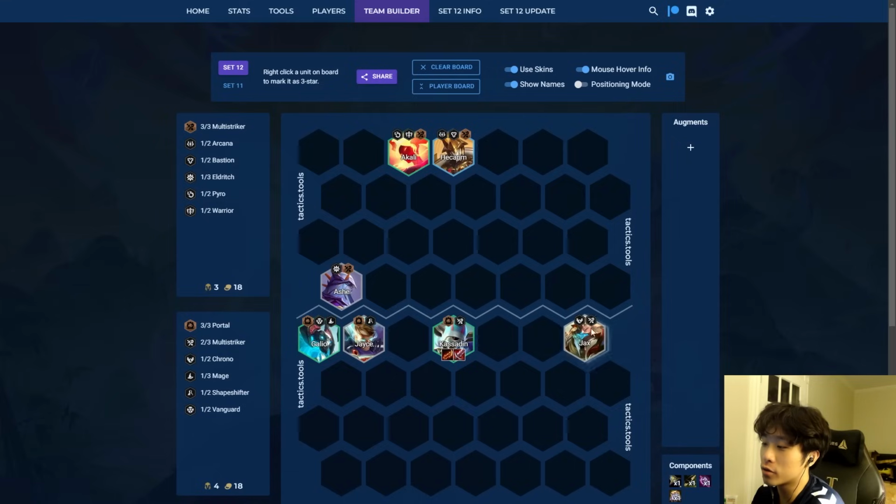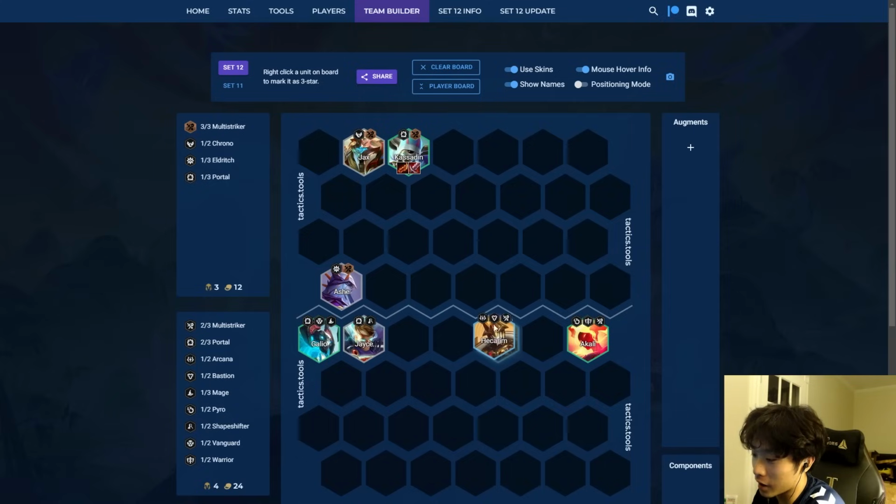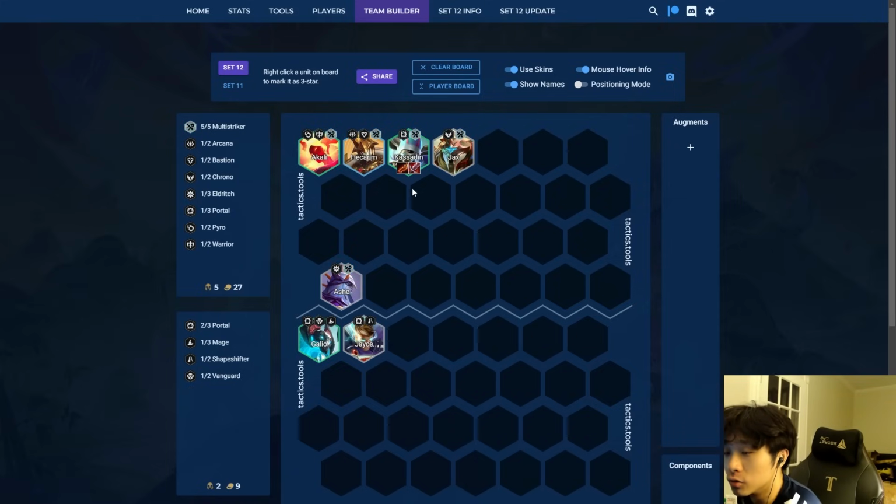I wouldn't recommend playing 3 Multistriker though with Akali. If you are playing 3 Multistriker Opener, I'd recommend Cassin or Hecarim. I think Akali is really bad stage 2. She kind of just goes in there and dies. And I personally don't really like Akali much at all. But 5 multi is really strong on level 5 if you happen to get that.